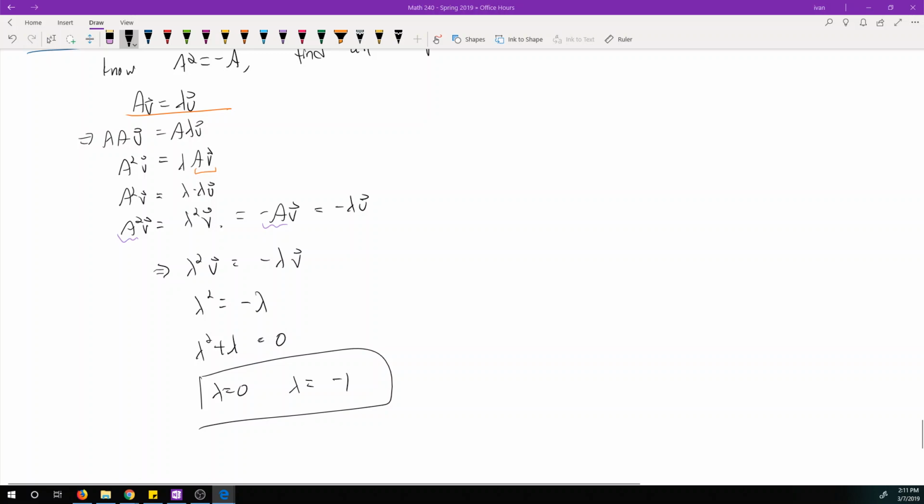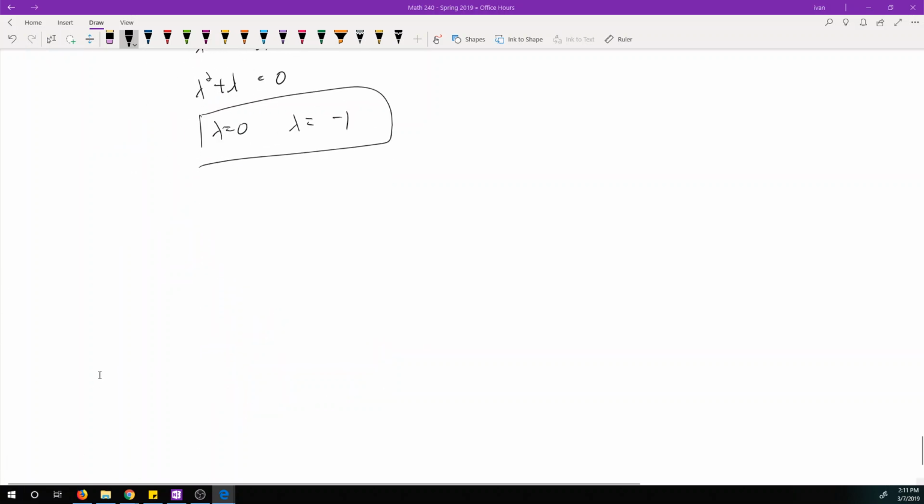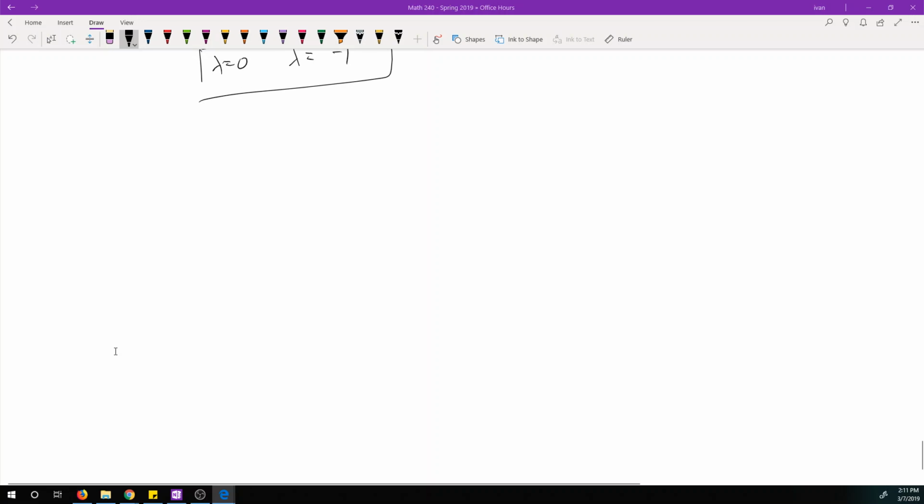So I guess it's the same thing as the plane, right? It's very similar to the plane problem, except now instead of in 3 dimensions, we're in 2 dimensions. So number 4 on the regular homework. So you know A is equal to 0, 1, 1, 0, and so he says that this reflects each vector across the line y is equal to x.